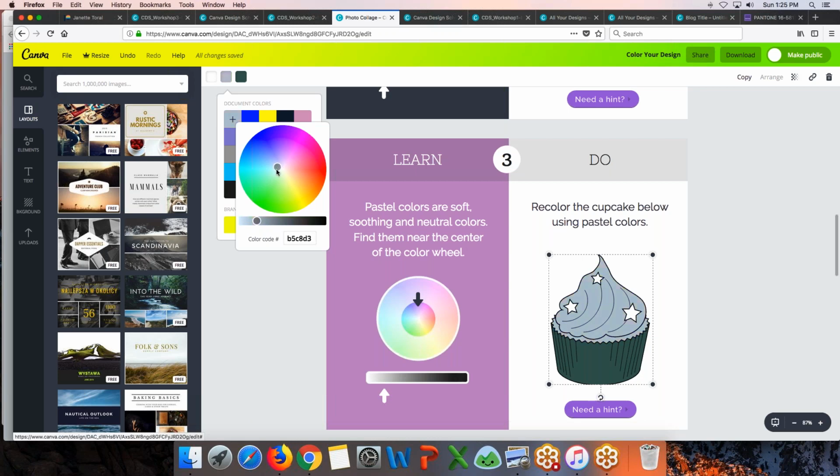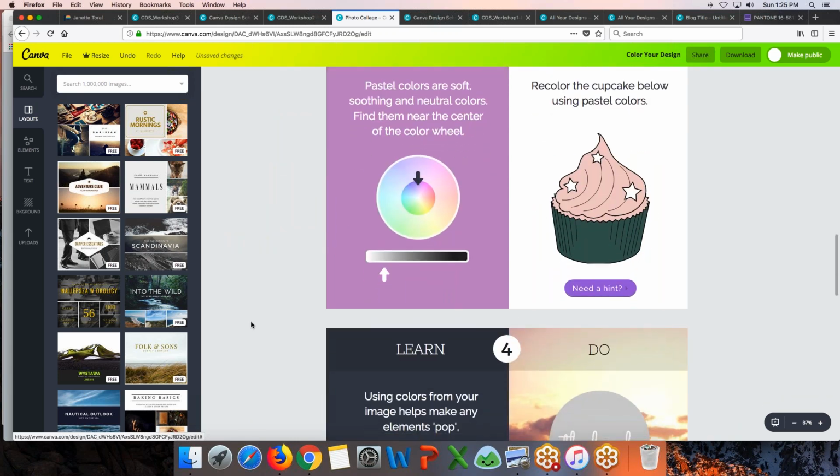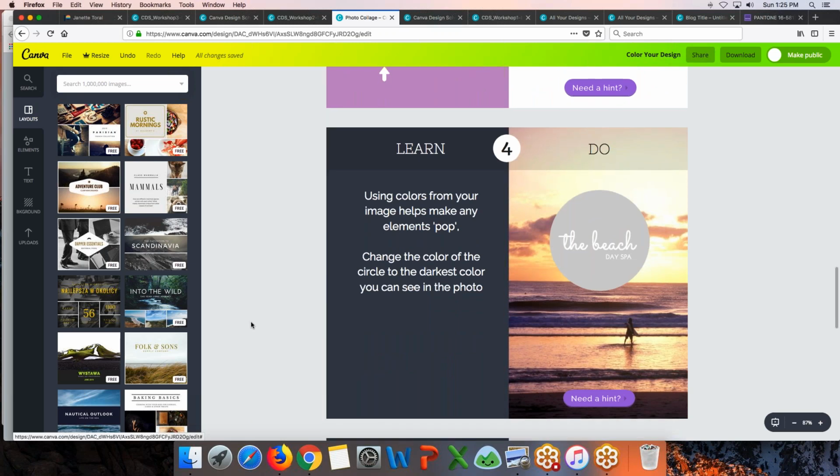Parang hirap humanap ng kulay, no? Okay. Ayan. Tapos, kung gusto mong pampalina, ayan. O, di ba? Mukha na siyang pang comics. Okay. Ito. Using colors from any image helps make any elements pop. So, change the color of the circle to the darkest color you can see in the photo.